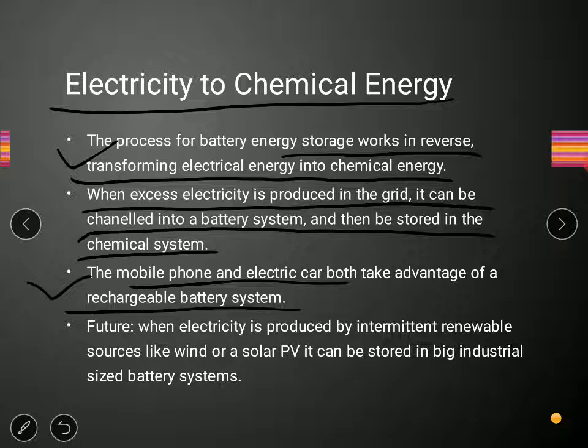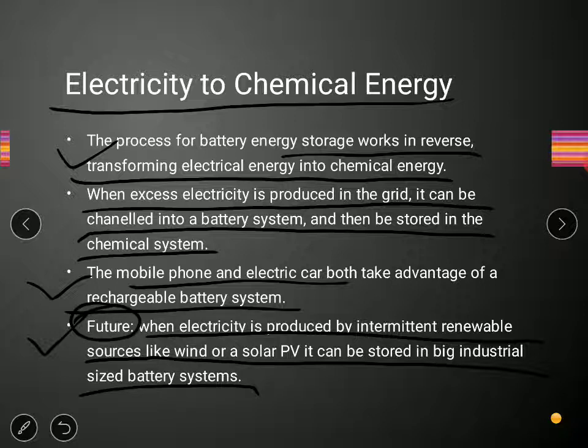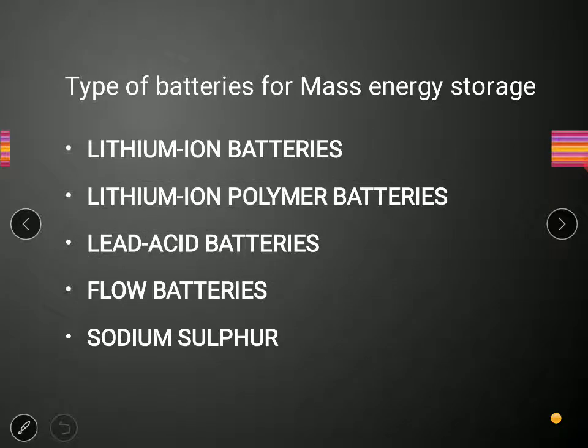Now what's the future for this? The future is when electricity is produced by intermittent renewable sources like wind or solar PV, it can be stored in big industrial-sized batteries. But is that feasible from a commercial point of view? That is something which we need to see. That is why I'm saying it's the future. It's not really conducive at this moment because of the cost and other factors, but definitely that can be a solution for the future, where we can store that excess electricity in rechargeable batteries.